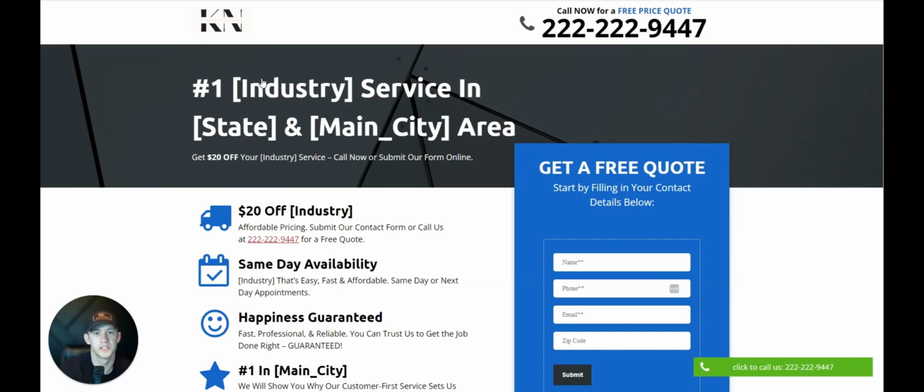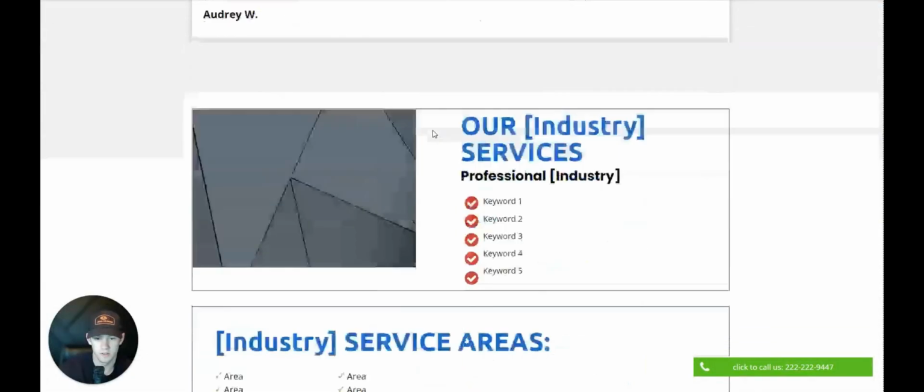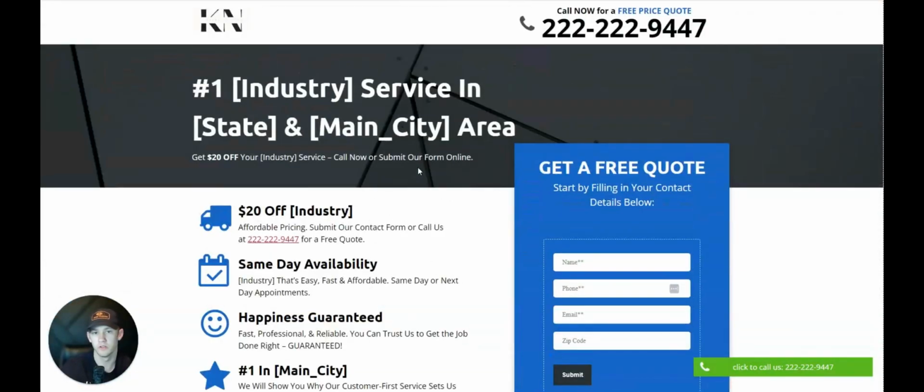So the next thing is having the call to action very readily available, which basically means don't make them scroll for it, don't make them work for it. The more they have to work to reach out to you, the less likely they are to give you a call. For example, if they're on desktop, and I'll show you the mobile version right after this, if they like what they see here and they like these benefits, that you're same day available and have 255 star reviews, and they want to reach out to this company, don't make them scroll all the way down to call you or email you. Make sure everything's presented above the fold where they don't have to scroll.